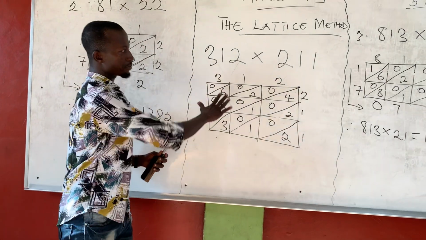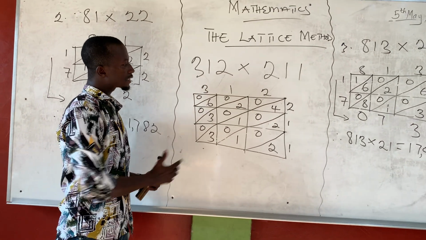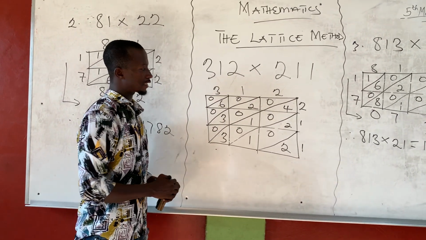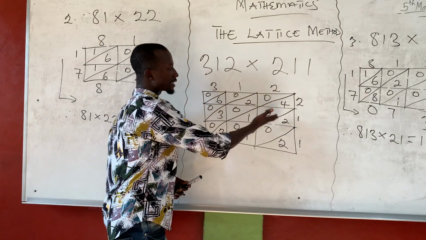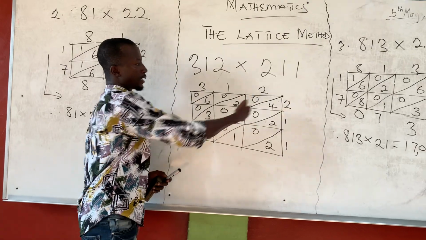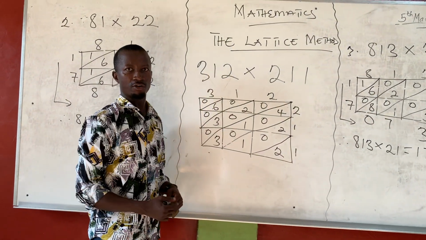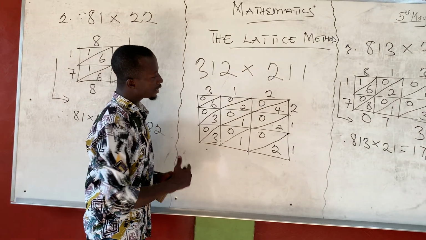Very nice arrangement here. Now we are going to have our answer. In this case, let us have our addition first. We are going to add the numbers in the boxes diagonally. So you see that diagonally they are following. So we are going to add them according to the way it has been arranged over here. So get me here. Let's see.